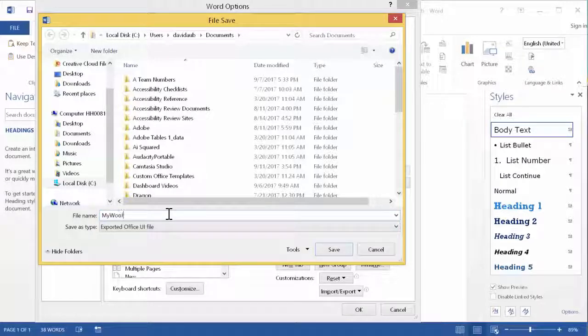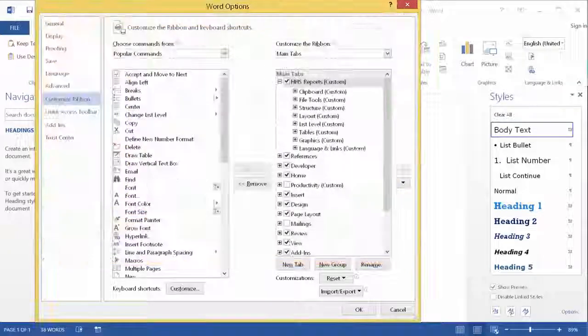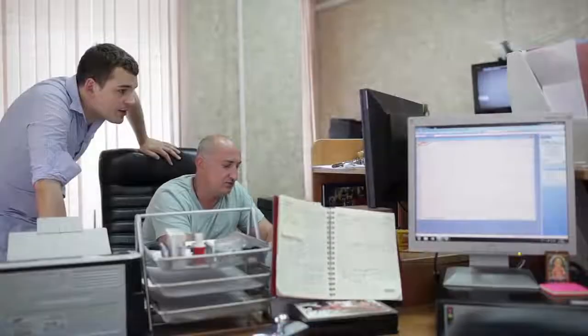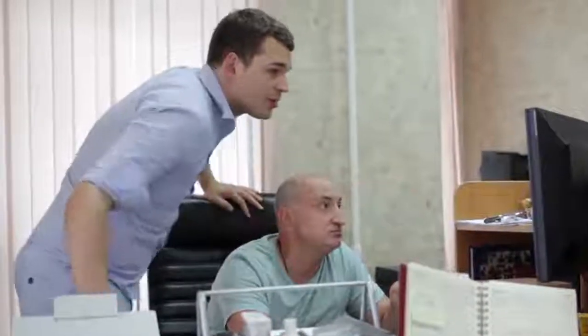Your saved file will have an extension of .exportedUI, for example, my Word interface.exportedUI. If you ever need to recover your settings, import that customized file. To share your settings with a coworker, give them the customization file and show them how to import it.